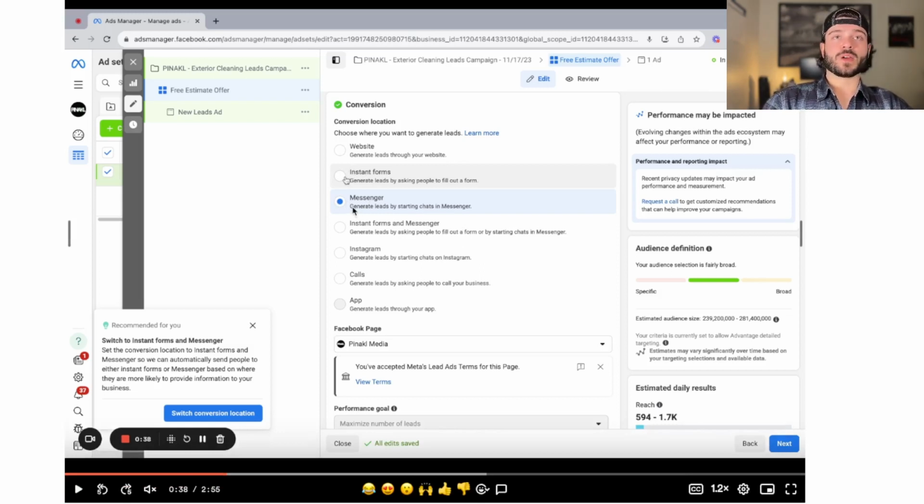I've used Messenger in the past. I've used Instant Forms in the past. Both work great. Instant Forms are a little bit easier if you can do online estimates, because you just get all the leads information. You tell them you'll get them an estimate in 24 hours, and then you can just simply text them or call them with what you have priced the job to be. With Messenger, what happens is the client kind of reaches out to you, clicks on your ad, sends a message, and you kind of have to go back and forth gathering information.